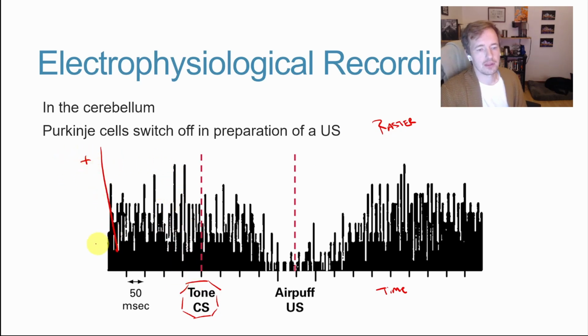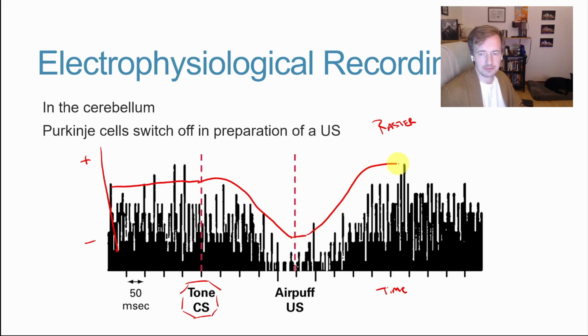So the more, the better. The more, the taller these pieces, it basically means the more that somebody's cells were firing. Excuse me. I had a hiccup again. And so, basically, if you see this trend, your Purkinje cells are working at their baseline rate. Then we hear that tone that lets us know that we're about to have air blown in our face, and you see it drop. You see those Purkinje cells are going to be activated less. Then we have the unconditioned stimulus, and then it kind of goes back up to baseline.